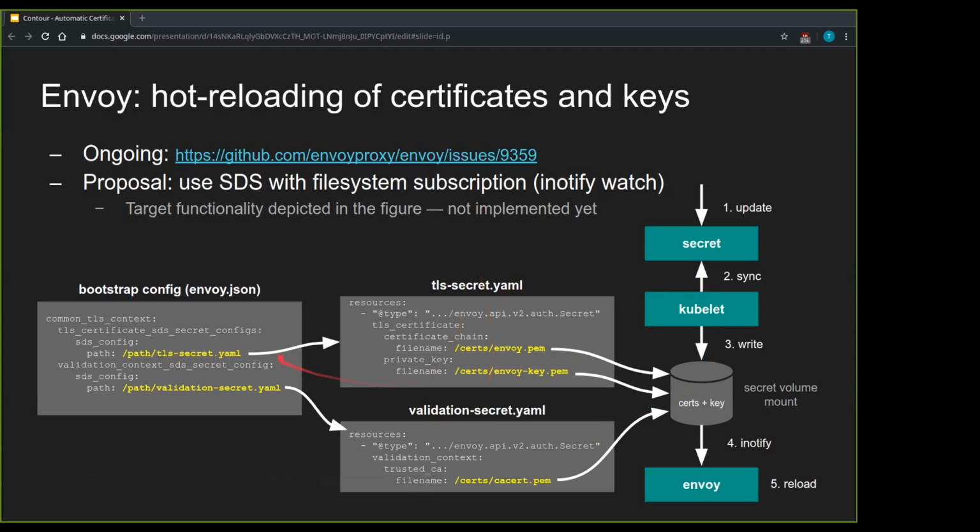Because of this SDS file system subscription, Envoy has set up iNotify watches, and it should get notified. And it already has the logic, as you know, when you update via the XDS interface the certificates and keys for the data plane. It already has the capability of reloading and taking the new certificate and key into use in an existing TLS context.